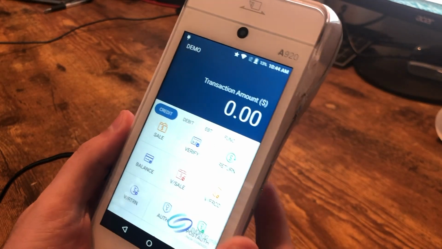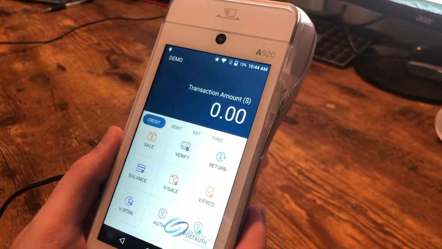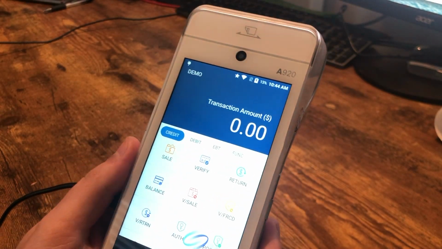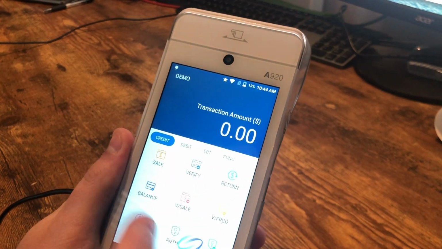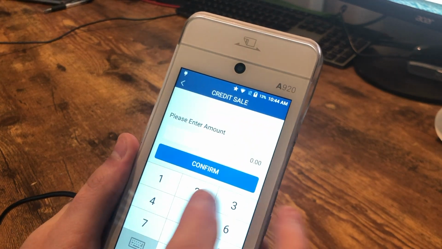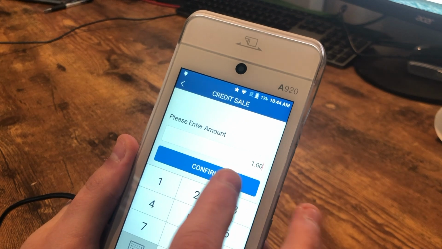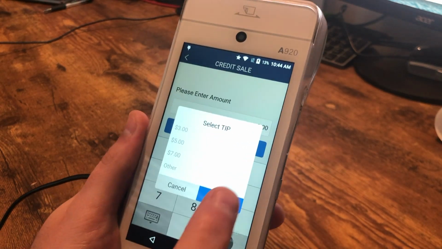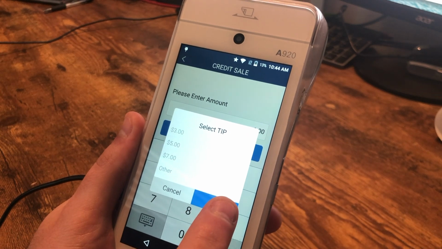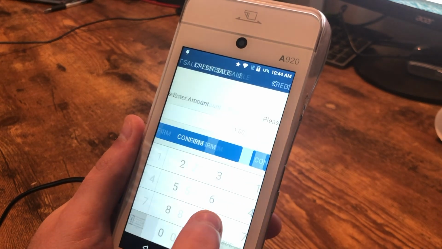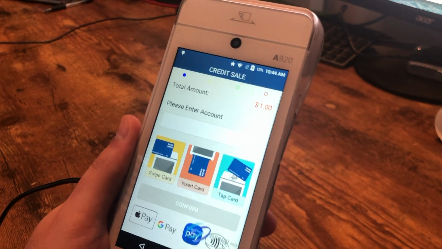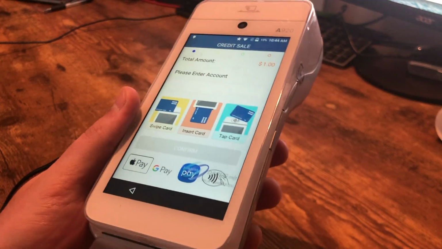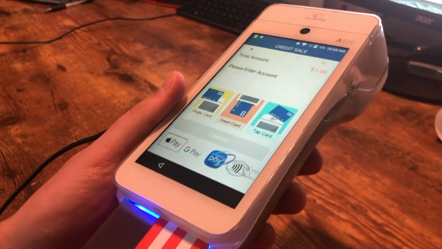Okay, so now we're going to discuss the difference between a refund and a void. So let's go ahead and run a sale to start, just so we have something in the machine to adjust and actually void out. So we're just going to run a quick $1 sale. I'm not going to choose a tip here, so we can just bypass that. Other bypass, there we go, and bypass this one. And let's go ahead and insert our card to run this transaction for $1.